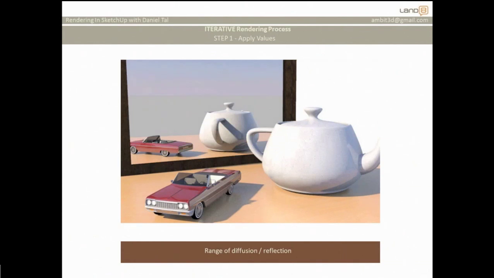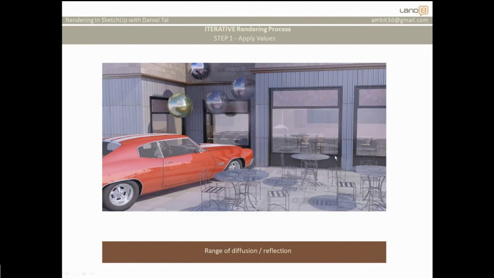So that's what you're really doing to these textures with these rendering programs. You're applying values of diffusion and reflection, and then coarseness, which is what bump is. So one final example, this is an SU Podium of all the different reflection values applied here to the car paint, these floating balls. This is just a test model for myself to test the different levels of reflection all the way through the entire model.